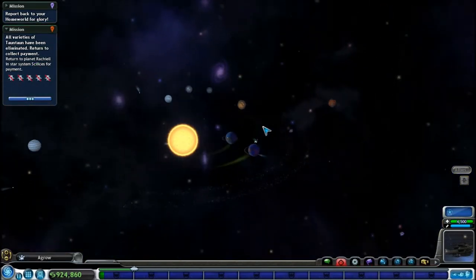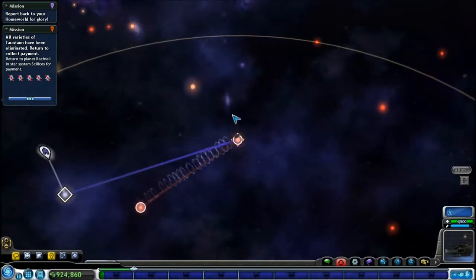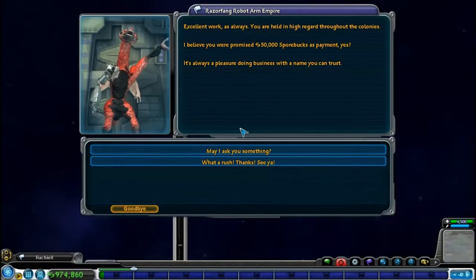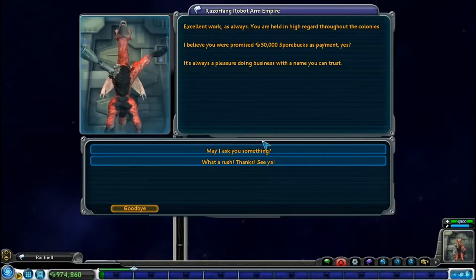Turn to collect payment. Okay. Let's turn to Rachel's and collect our payment. Yes. 50,000 spore books. Yes, I love that.